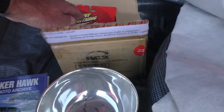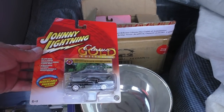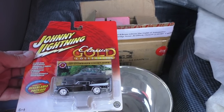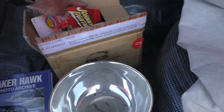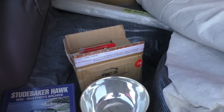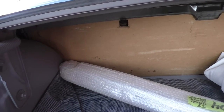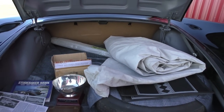This car was restored for a gentleman named Brian Gibson, and Johnny Lightning actually produced a model car based on this car. This is Brian Gibson's 1957 Studebaker Golden Hawk. These are in the trunk and are included with the car — there's several of them, I think four or so. And there are some rocker panels here — '57 Studebaker rocker panels, probably spares or replacements. Really nice clean car cover as well.